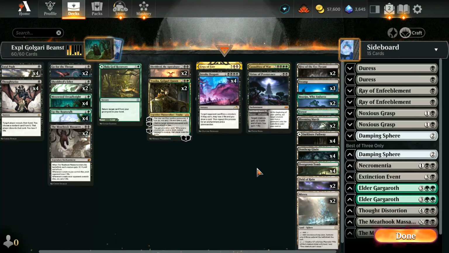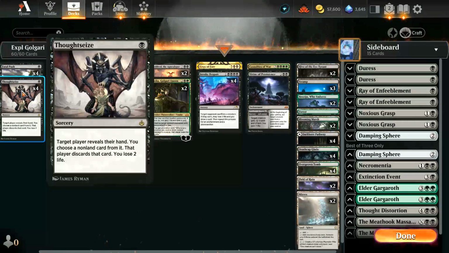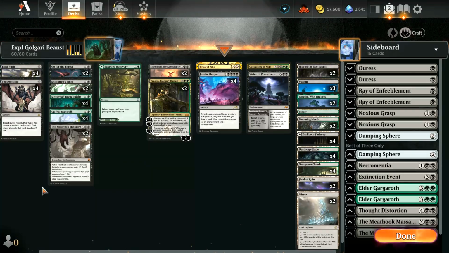So that's very good. Essentially the idea is play Up the Beanstalk and then just get a little bit of value off each of these powerful cards. And then the rest of the deck is broadly what you'd expect to find from a Golgari midrange deck. So down the bottom of the curve, we've got 4 Fatal Push and 4 Thoughtseize. Seen these many times before, of course.